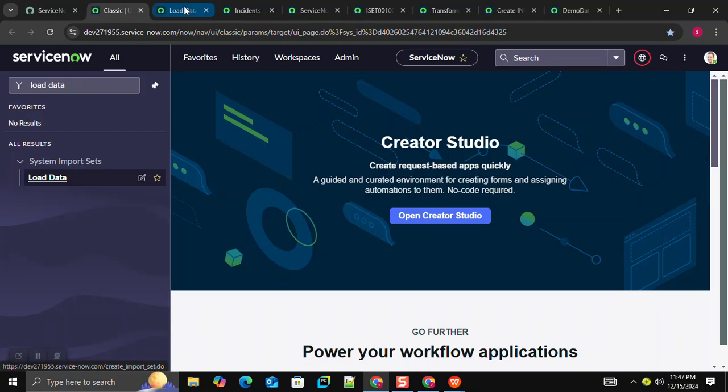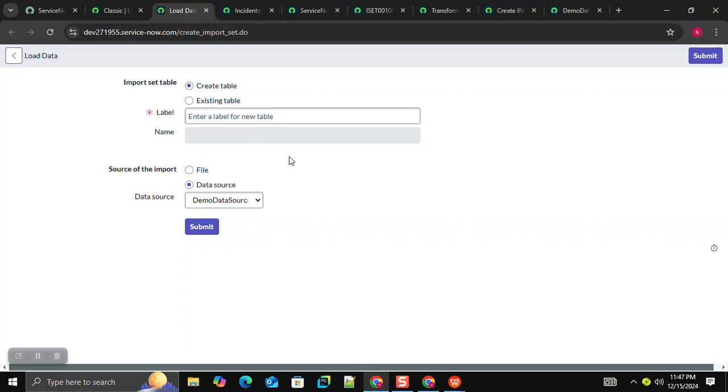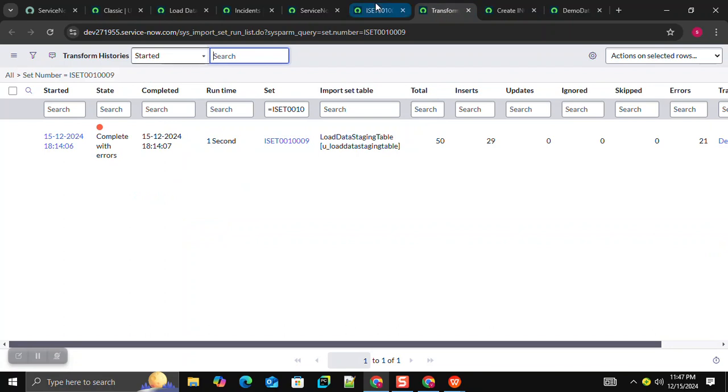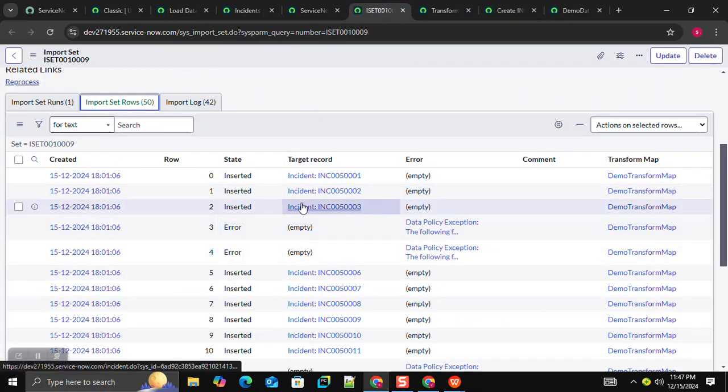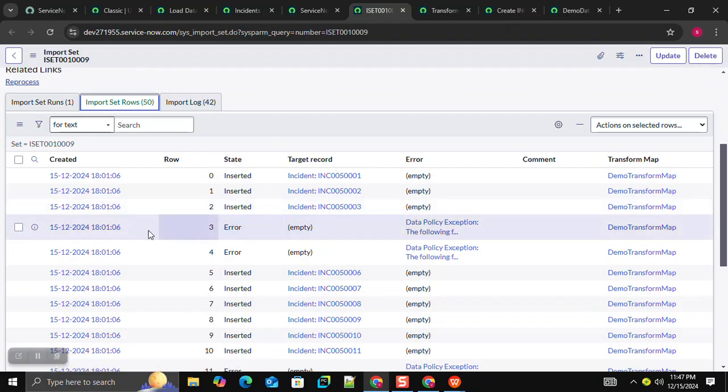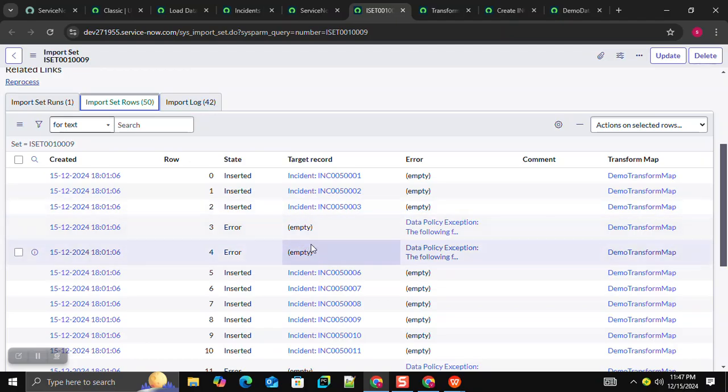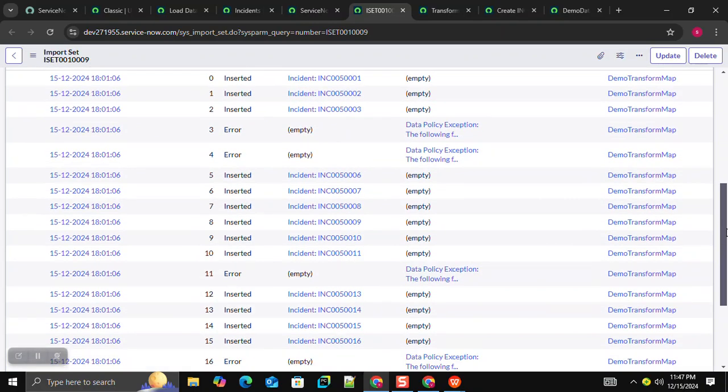When you select the record state error, these fields are empty, and we made them mandatory for these records. That's why we have a data policy exception.